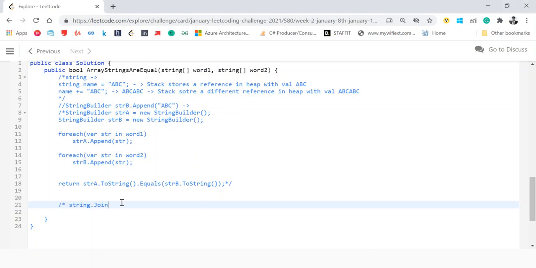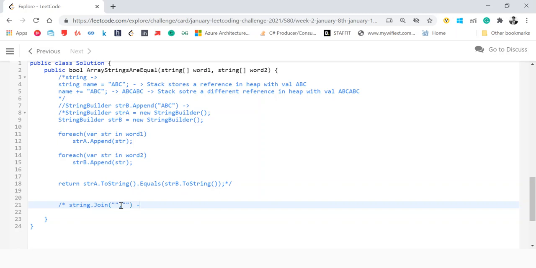What it does is it internally joins the strings in a given array with whatever parameter you pass. So it expects two parameters.